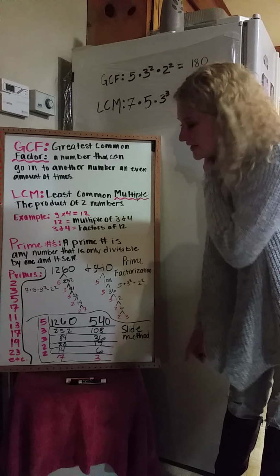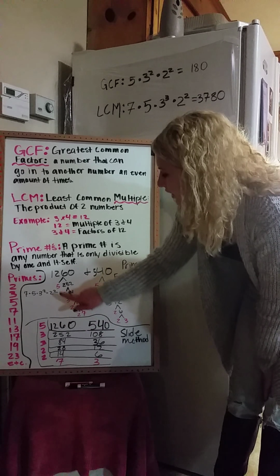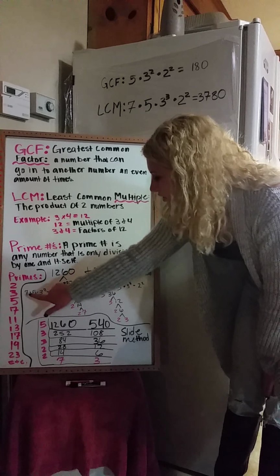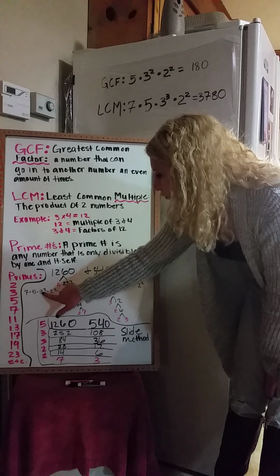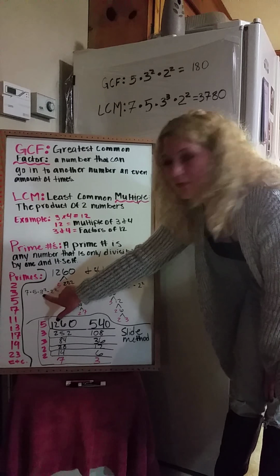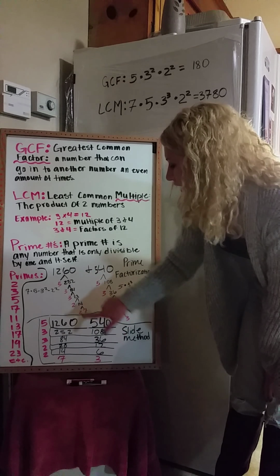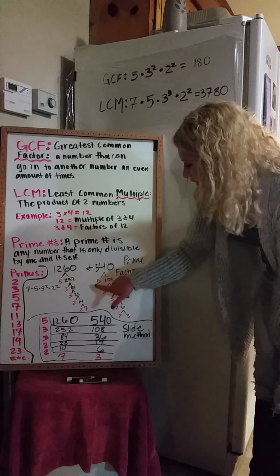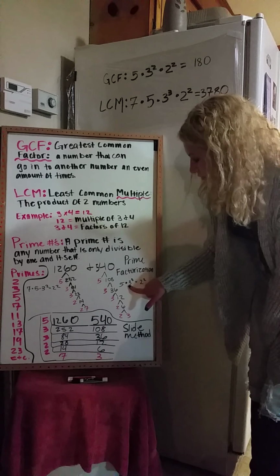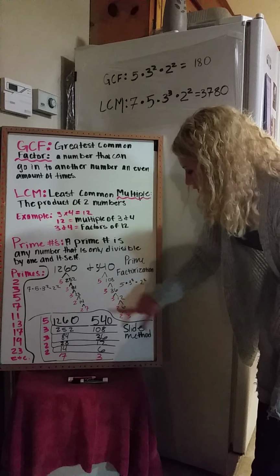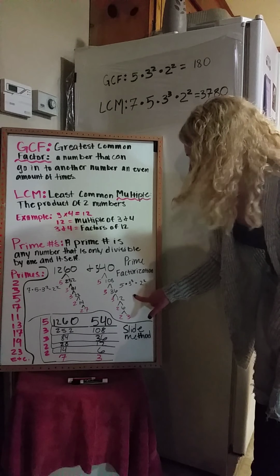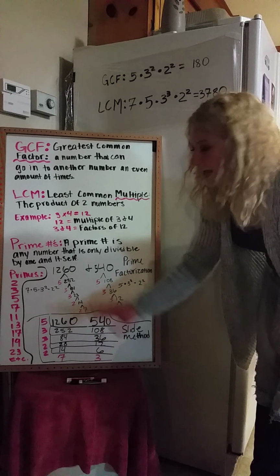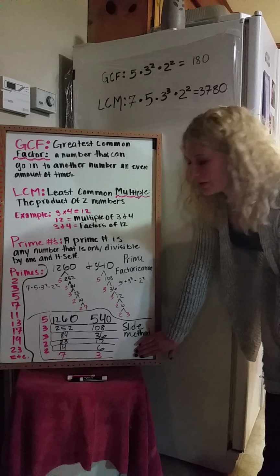To do the prime factorization of these numbers, we look at each and we have a 7 down here, so we put our 7. We have a 5 right here, so we put our 5. We have two 3's, so we have 3 squared, and we have two 2's, so we have 2 squared as well. Over here, we take our 5, which is our largest number, and multiply it by we have 1, 2, 3 3's, so 3 cubed. We have two 2's, so 2 squared again. And to check this, we come down and do our slide method.